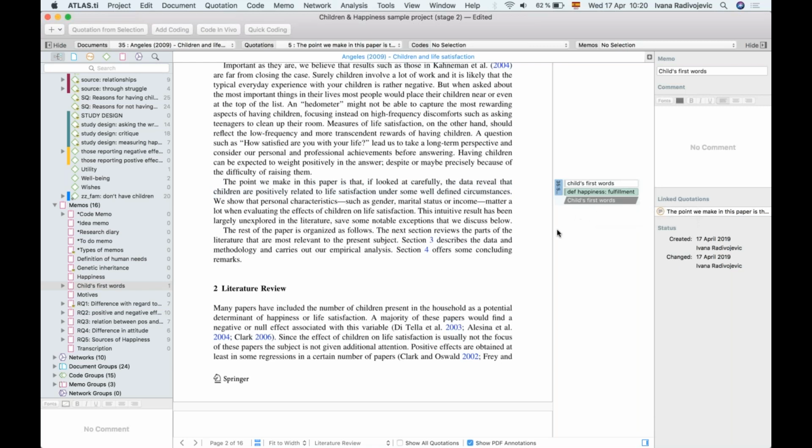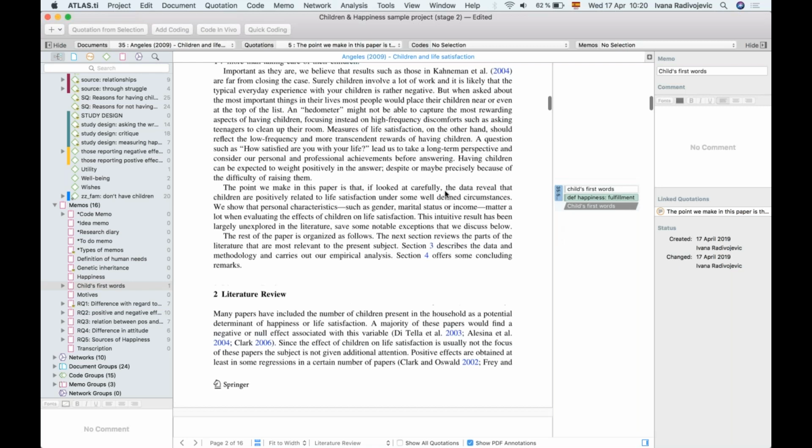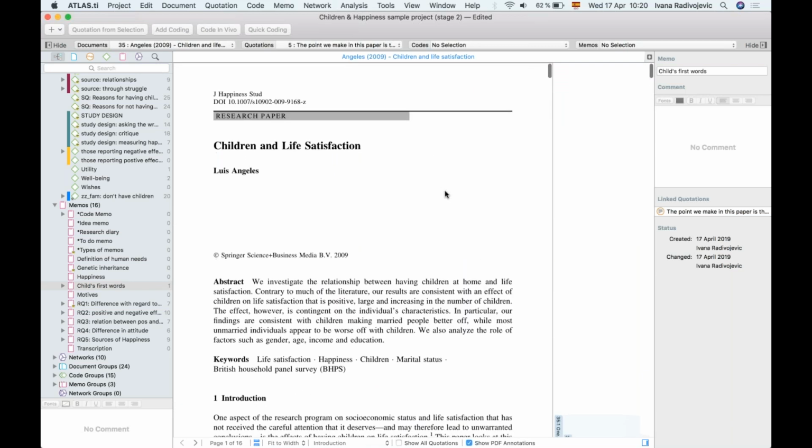So this is really the foundation of analysis in ATLAS.ti. We segment the data, we associate our codes, and we write in our memos. And so that's really the most important part, and I think where you're going to spend the most time working in ATLAS.ti is the coding and writing memos. And of course, this is very important always. But since we are also using a software, we could also take advantage of some of its tools to maybe help kickstart our analysis.